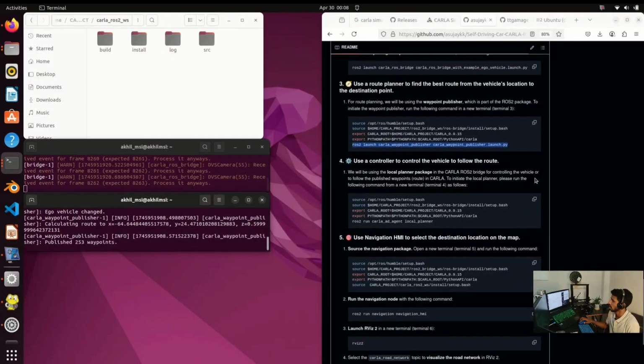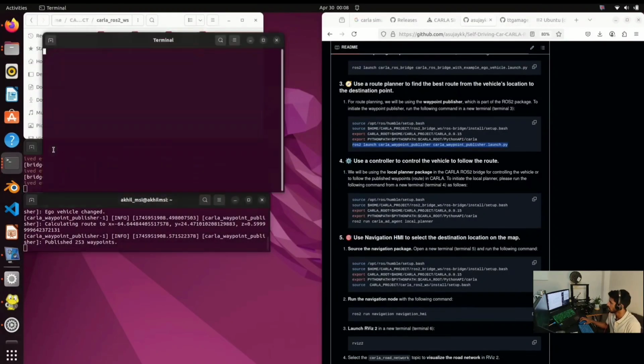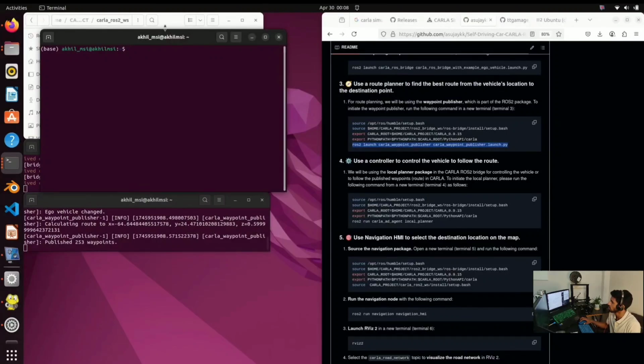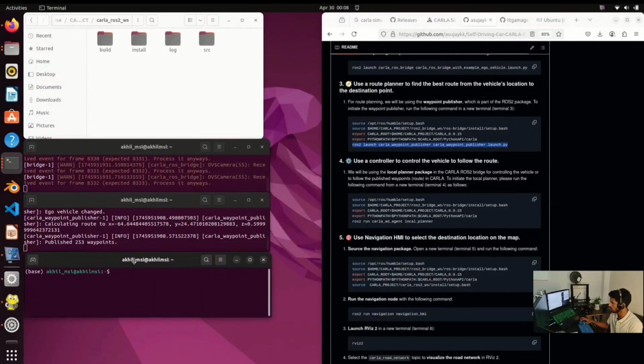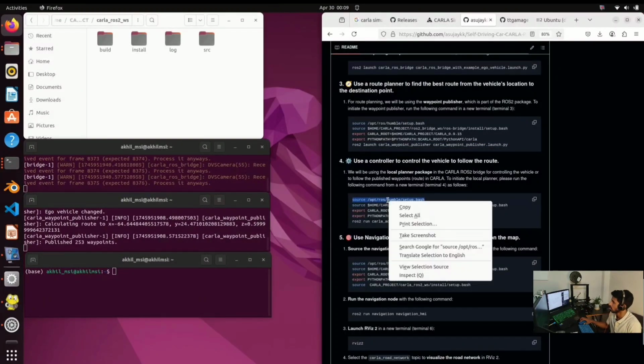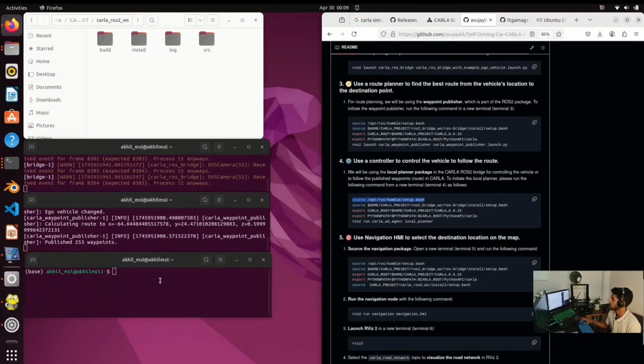Our vehicle and the route planner both are ready right now and they are running too. Now run a controller node to drive the car to follow the route published by the waypoint publisher. So this node also expects a speed command from the navigation HMI. Okay, and now open a terminal and deactivate conda environment in the beginning and execute the commands to run local planner node, or basically the controller.